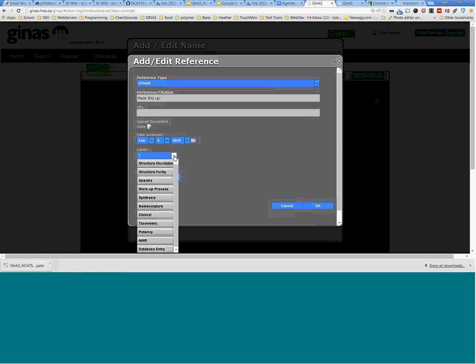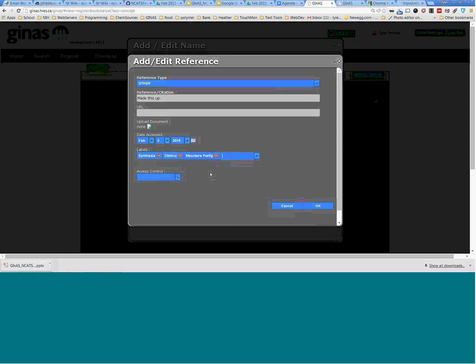So go through this just very quickly. For a reference, you can add some sort of tags to say what this reference was relevant to. Maybe this is relevant to security or something like that. You can upload that document, as I said, so that the future can look into it. I'll go into this in more detail later on. Similarly, there's an access control setting where you can say for each piece of data and each reference who it is that's allowed to see this.